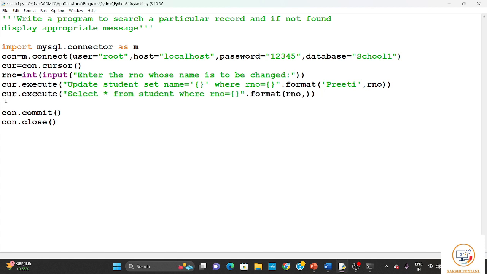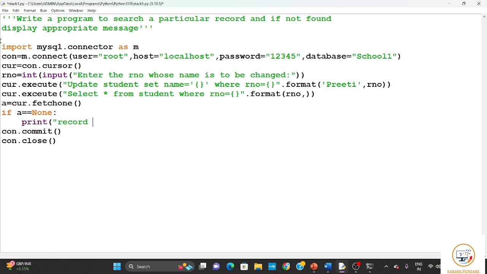In a, we are going to take the fetch1 function. a is equal to cur.fetch1(), and then we have print. First we will check that a has some value. If a equals None, suppose that particular roll number is not there, so a will have the value None. So in that case we will say record doesn't exist.